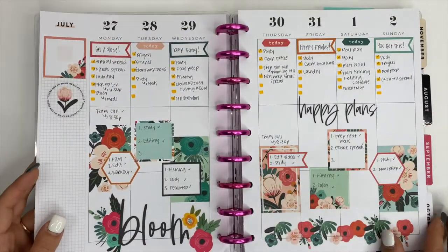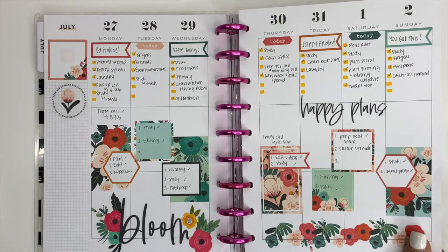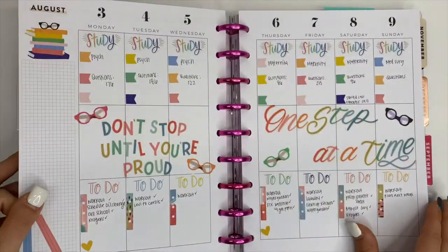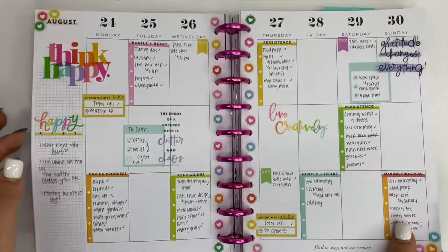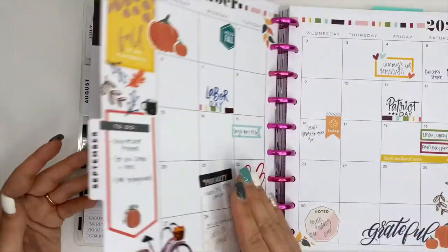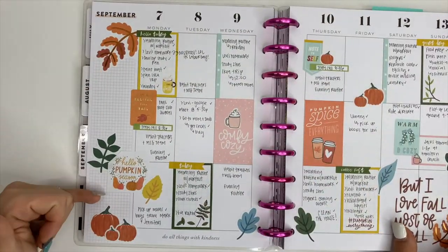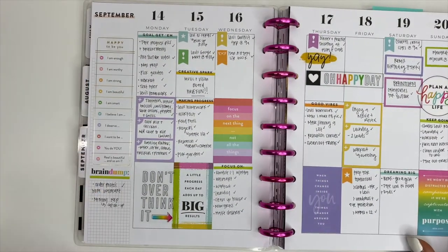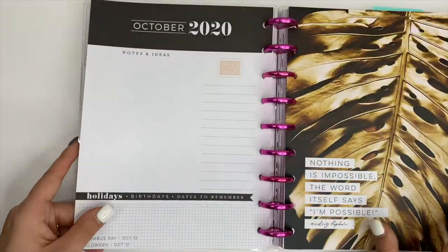But once you do get a good planning routine with this one, this is a really cool, fun layout to use. And I usually like to put, I didn't here for the last couple of weeks. Hold on. Like over here, this is a gratitude list. I like having a gratitude list over here on the left side. Sometimes I do a general to-do list. Sometimes I don't do a list at all. So you could totally do that one. Sometimes I just cover it up with stickers. This one has a brain dump. This one has a general to-do list.